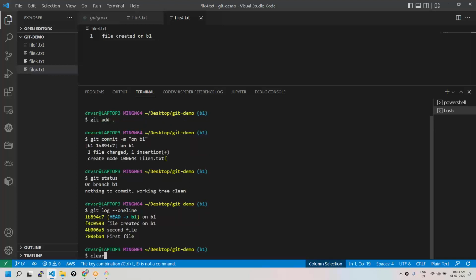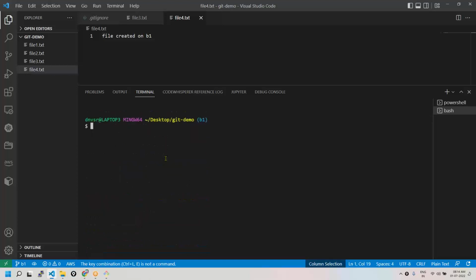Perfect. Let's suppose I'm done with my requirement. I have made some changes in V1, and I want to merge these changes to master. So let's go to the master branch into which I want to merge: git checkout master.